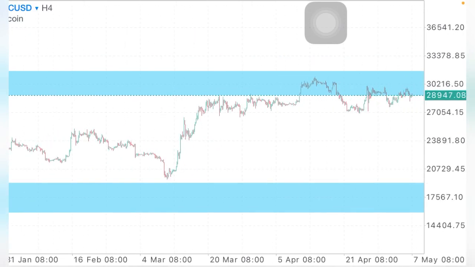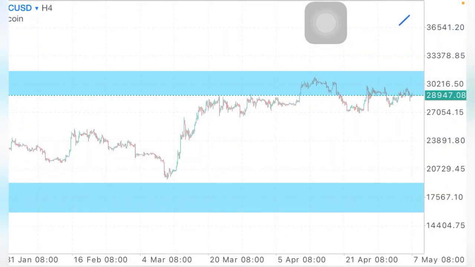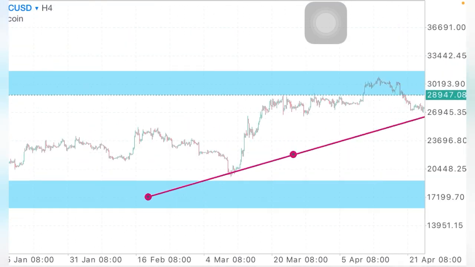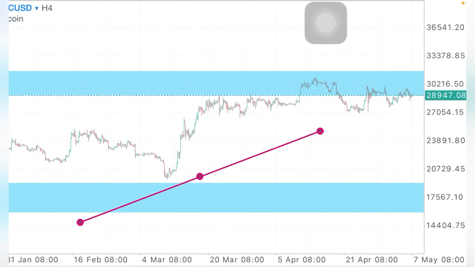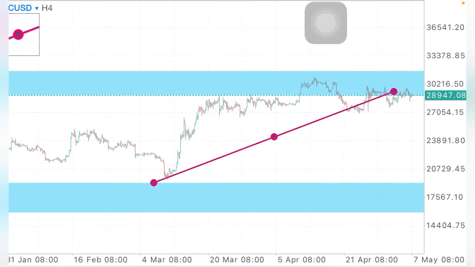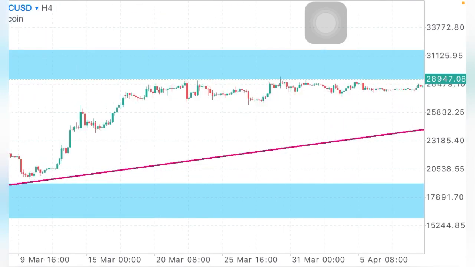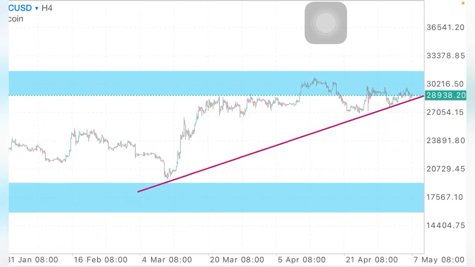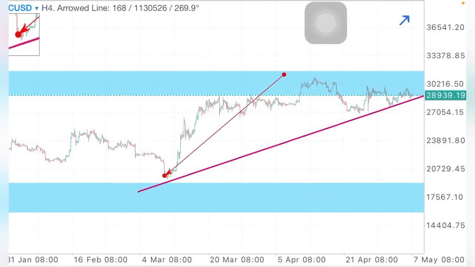If I should look for trend line, already I'm seeing a trend line here. Let me pick the two. This is a trend line where the market tends to bounce off from. Okay, let me make it very clear for you. So this is a trend line from here down to this place. You can see that the market tends to respect this trend line and the market is not breaking this trend line. Okay, now let me show you. This market is respecting here.